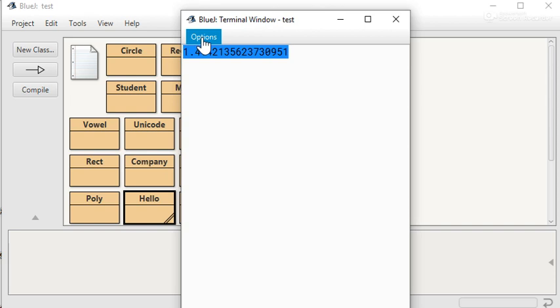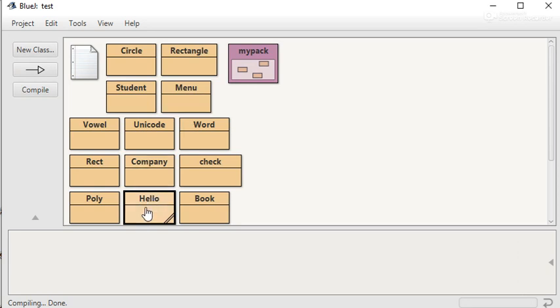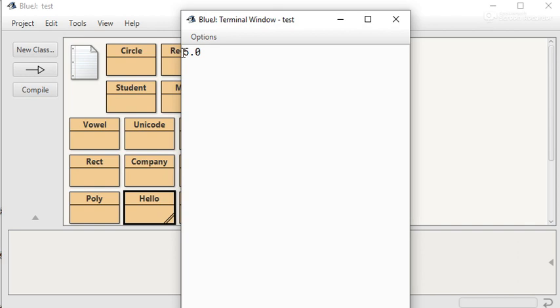In the same way, if you want to display the cube root, clear the output again, open the editor and write here cbrt. cbrt stands for cube root, and here write any value, suppose 125. Now it is displayed the cube root value of 125. Okay, as we know, the cube root of 125 is 5.0. Now clear the screen again.